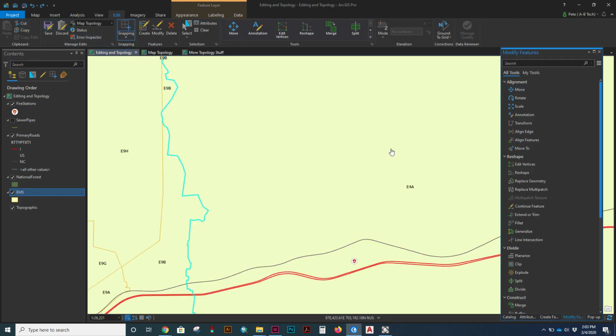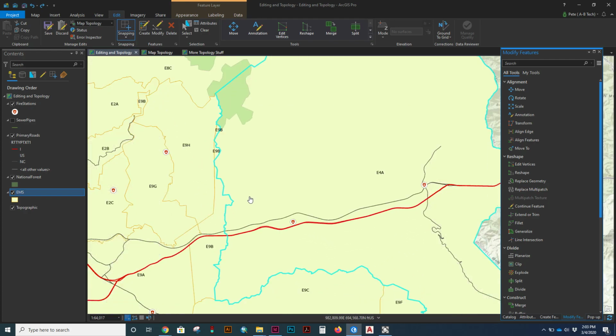Okay. All right, so that's it for this video demonstration of some basic editing tasks, the editing environment in ArcGIS Pro, trying to ensure that you've got this vertical integrity between multiple layers in your data, and that you're always editing to manage coincidence, whether you're working between layers or within a single feature class. So we saw a bunch of tools to work with, and we also saw how map topology, available at all licenses of ArcGIS, can also help with this and facilitate the process a little bit.